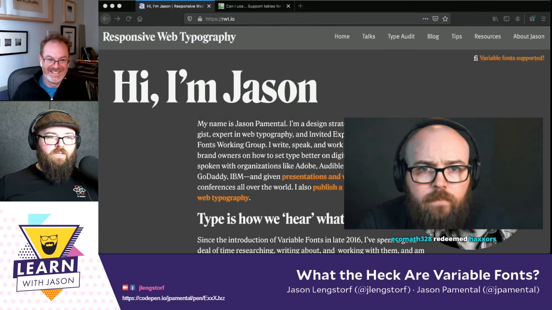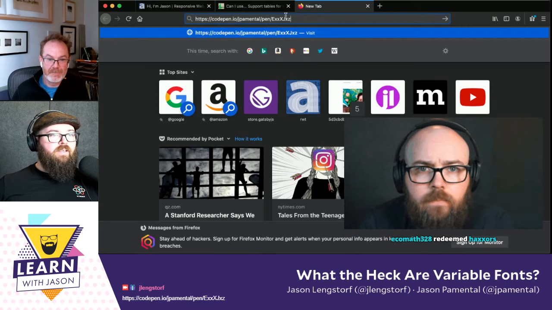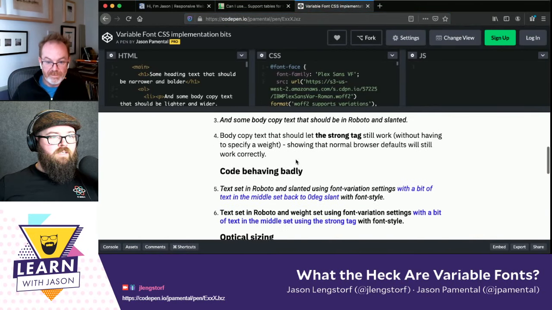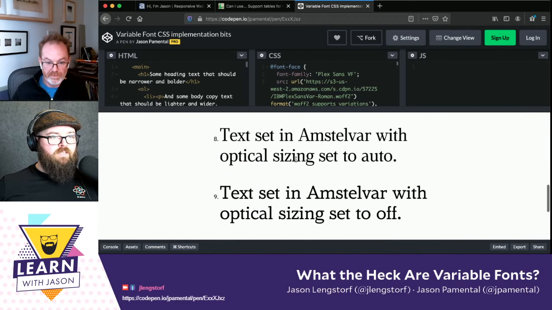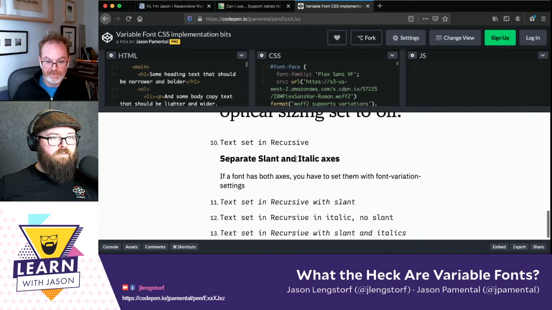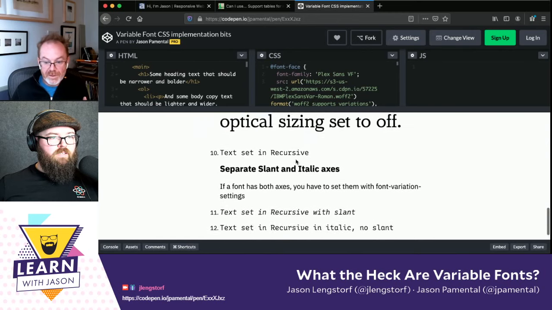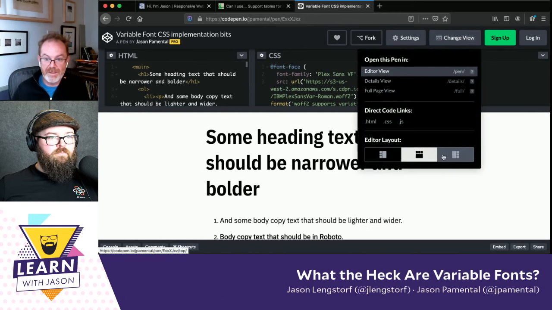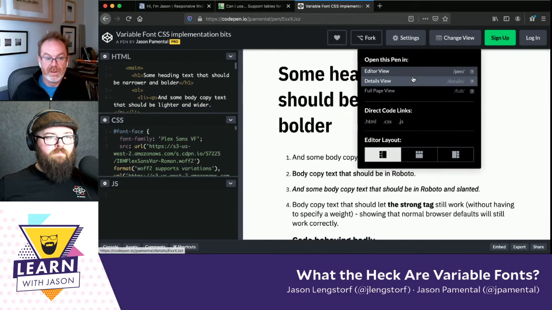All right, so here's a CodePen that we're going to play with. This is some fonts, and these are all different variable fonts. There are 3 different variable fonts that I've pulled in there. There's Plex Sans from IBM, which is open source; you can get that on GitHub.